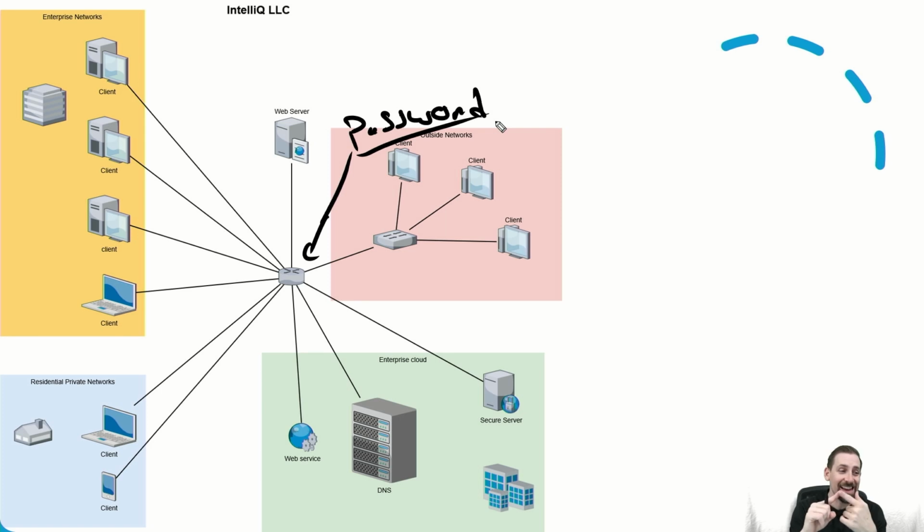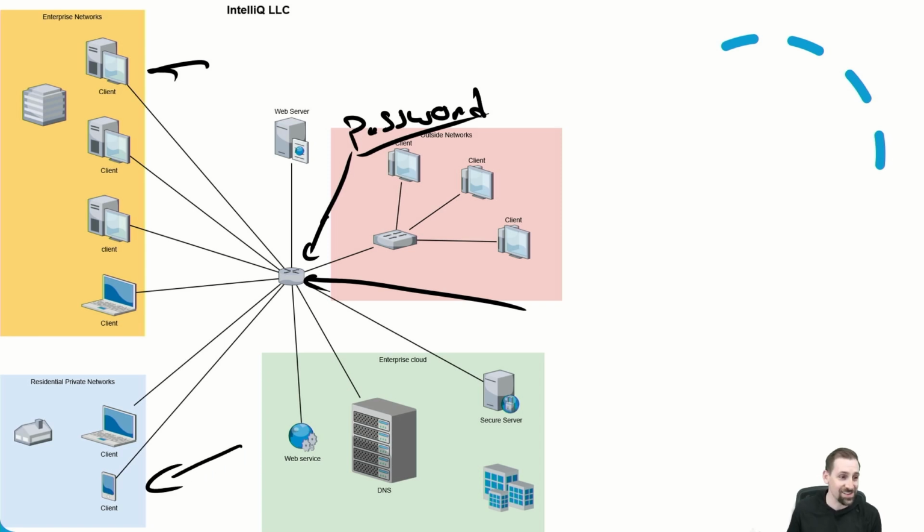We could also have different levels of secure access. We could have guest users, traditional users, administrators, privileged users, and we could implement these user profiles. They would all fall under technical controls because we are implementing them in software, and that software implementation is actually securing our environment and making it more difficult to do things. Another example of a security control, now I'm pointing to the router in the center of this infrastructure, is that we could apply passwords to clients. We could apply passwords to mobile devices with some mobile device management solution.